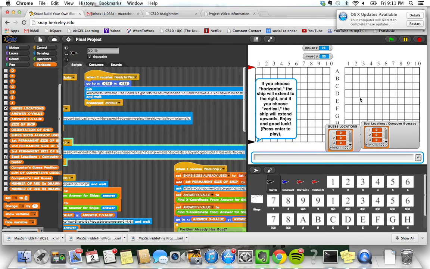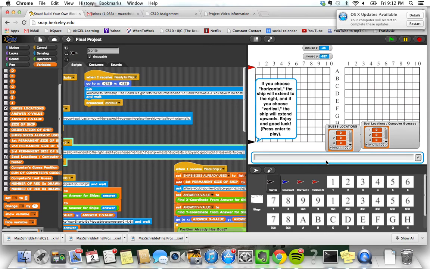Now it's telling you orientation for your ship. So pretty much if I say I want to place my ship starting at C1, it'll then ask me the size. You have 3 options, length 3, 4, 5. If I choose 3 and horizontal, it will then fill in 3 blocks horizontally to the right, starting at the position that I said I wanted to start. So we go C1, C2, C3. If I did vertically and I chose 3, it would go C1, B1, and A1, so it places them up.